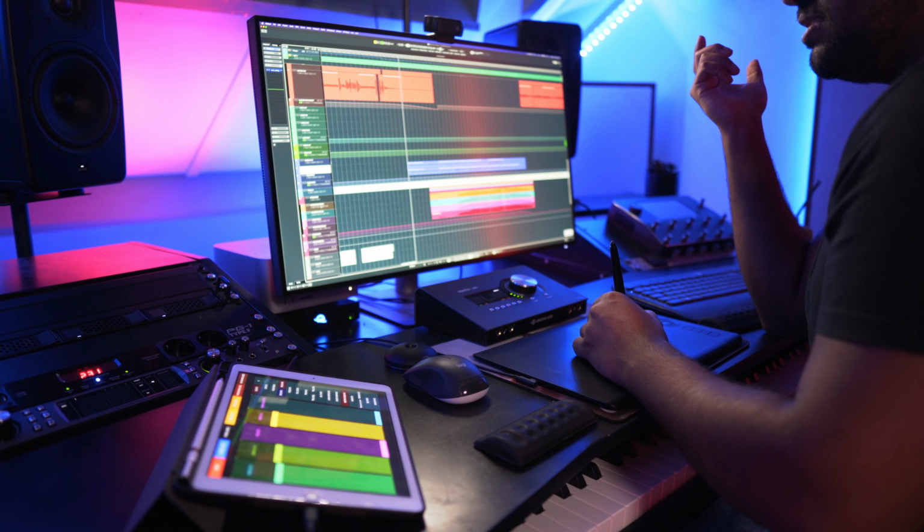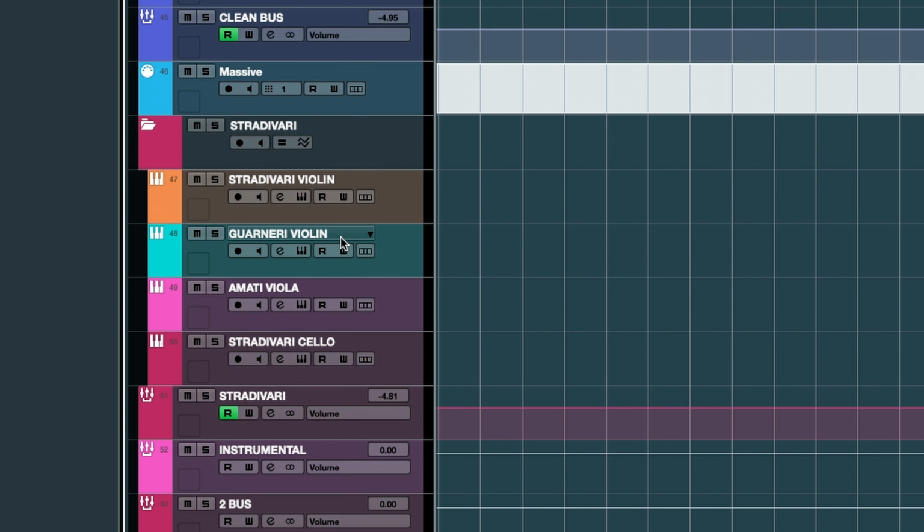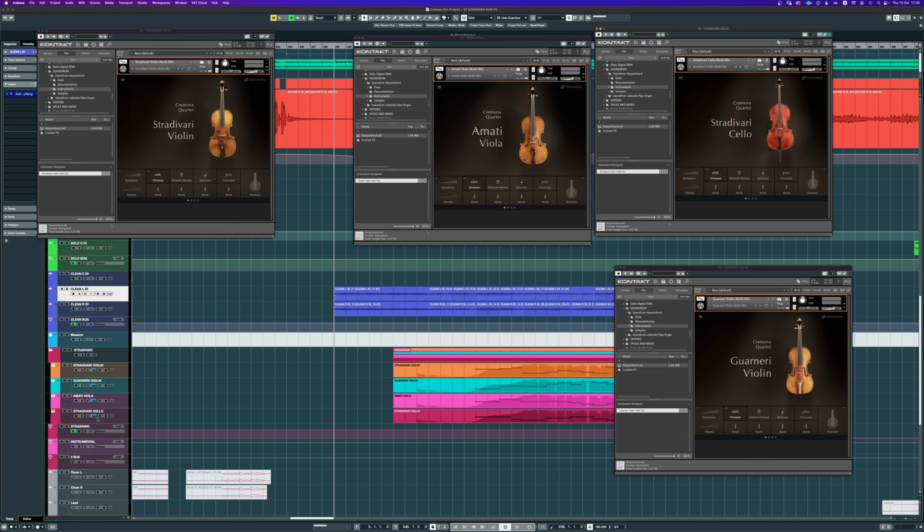So to give that part a bit more character, I added a string quartet. Now, I really fell in love with these four over here, as you can see: Stradivari Violin, Guarneri Violin, Amati Violin, and Stradivari Cello. I reached out to Native Instruments and they were kind enough to give me a license so I could use this. As you probably know, these violins cost easily over $1 million. They were built by the very famous Stradivari, is his name, right? Anyway, that's what I'm actually using in the song.